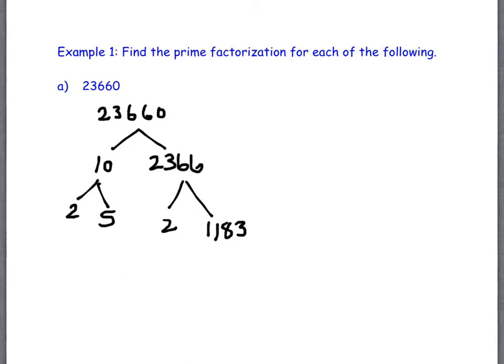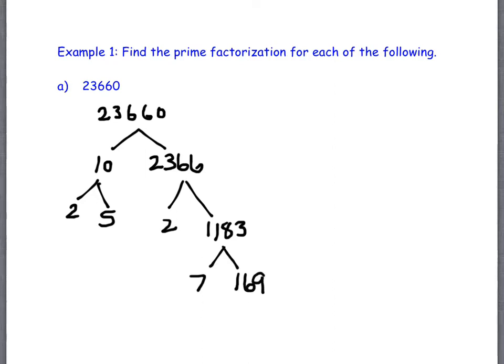So the next prime after 3 is the prime number of 5, which is no good, right? It doesn't end in a 5 or a 0. What's next? 7. Does it divide by 7? We don't have a rule for that one. What did you get, Alyssa? 169. So it went into 7? Awesome. Okay, so this one actually is divisible by 7. And then we have a 169.